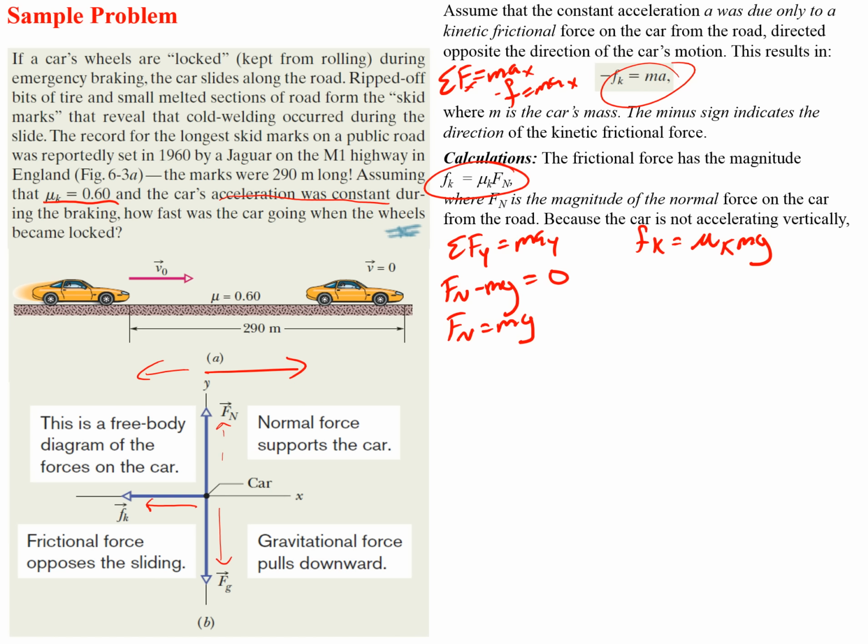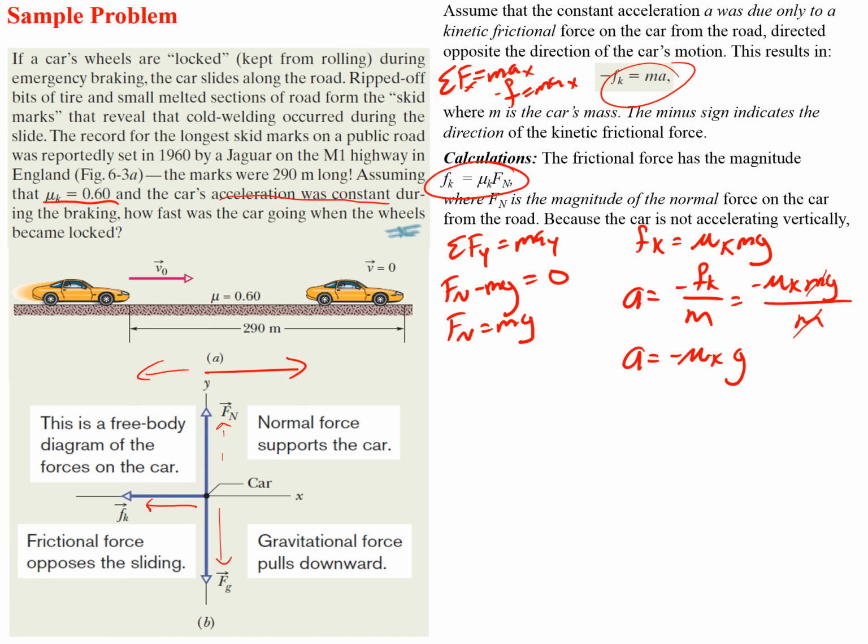Now I want to take this and plug it back into our equation that we have in the x direction up here. If I solve this equation for the acceleration, it is just going to be minus fk over m. So this is just going to be minus mu k mg over m, and these m's are just going to cancel out, so you just have minus mu k times g. So the acceleration is minus mu k times g.